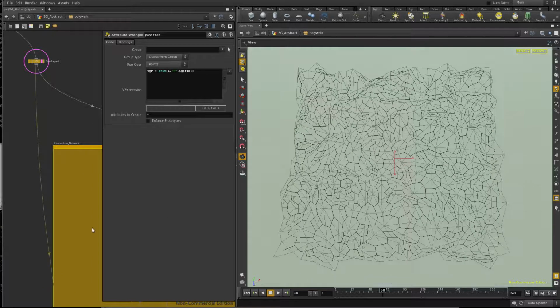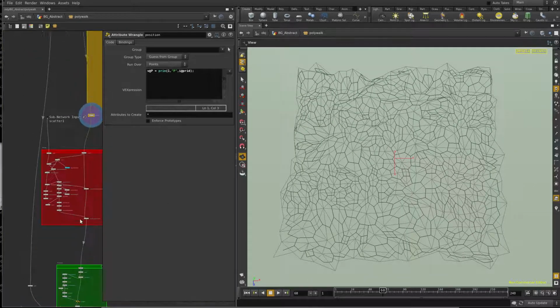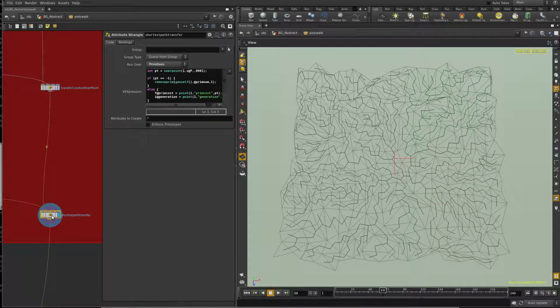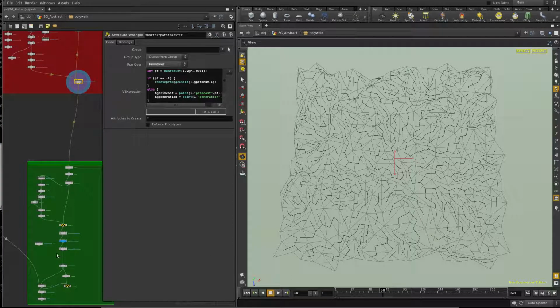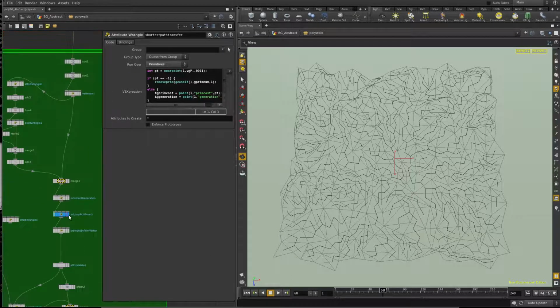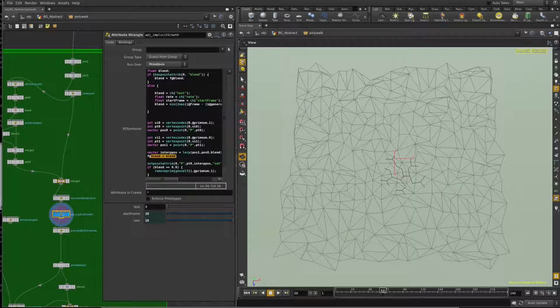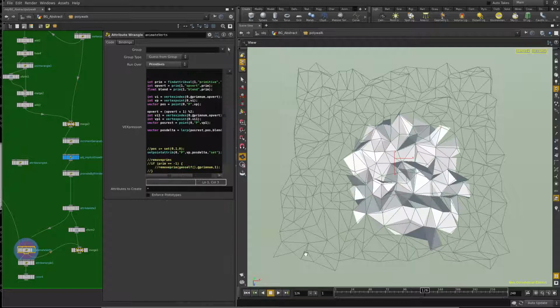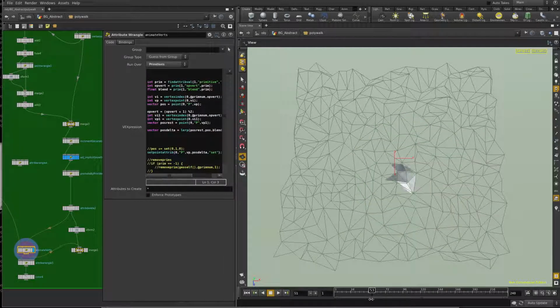Then we get the path and appropriate attributes, and there's a lot of attributes, very important attributes that have to carry down all the way. And so there's our path. So we have one line per triangle. And then we animate the path. And then that talks back to the primitives.